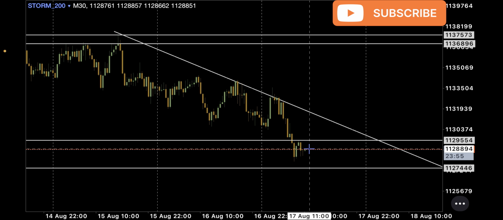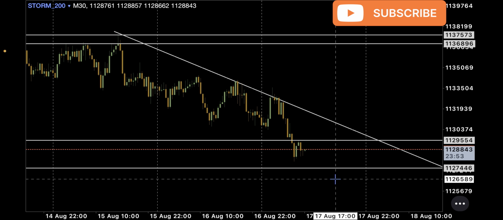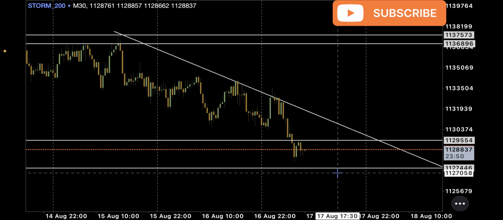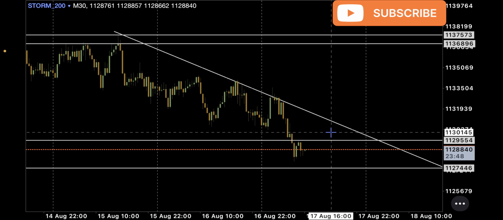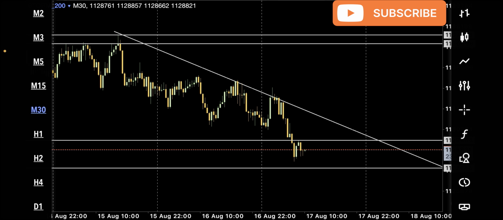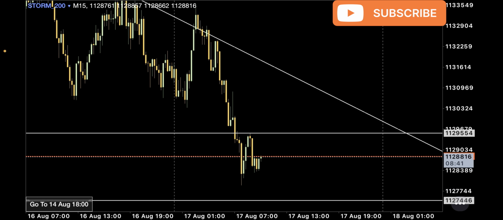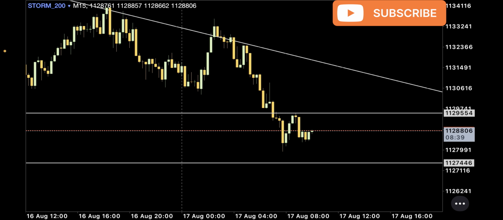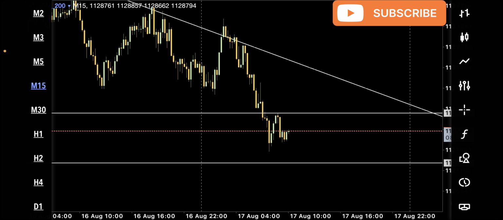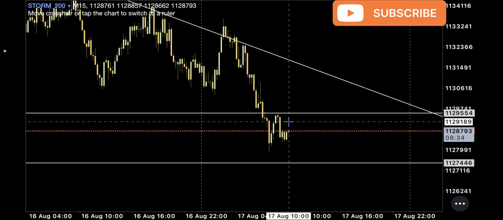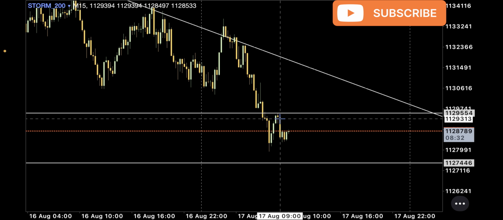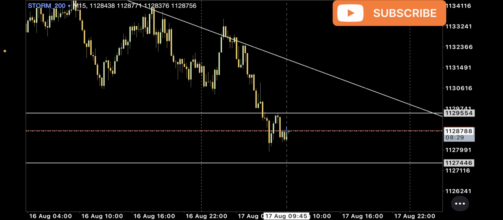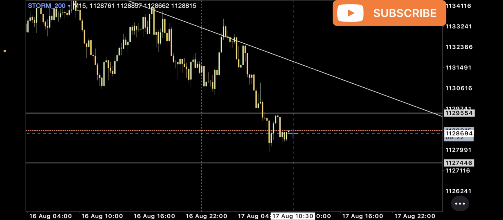So let's wait. Either price wants to come back to this zone, break it, retest it and continue selling, or price wants to test the trend line, and they are just waiting for confirmation. After you are done marking your zone, when you come to the 15-minute time frame, you can see it clearly. There is still more selling pressure. This is a bearish engulfing candle, signifying that the bears are strong. Yes, there are more sells on the market than buys.